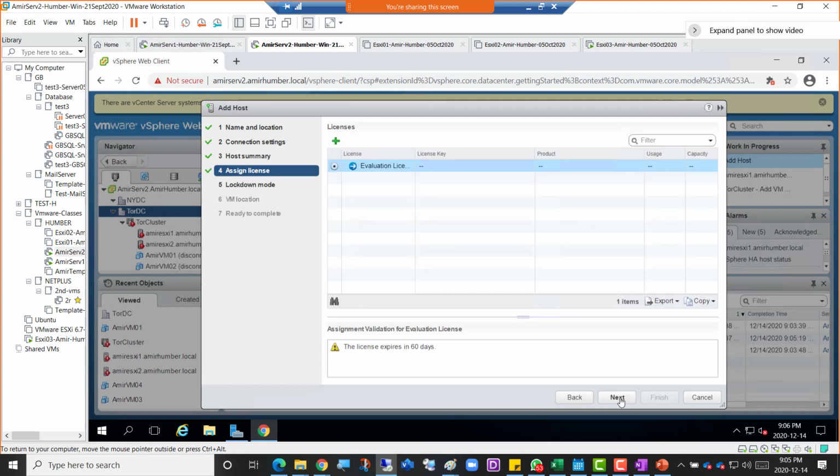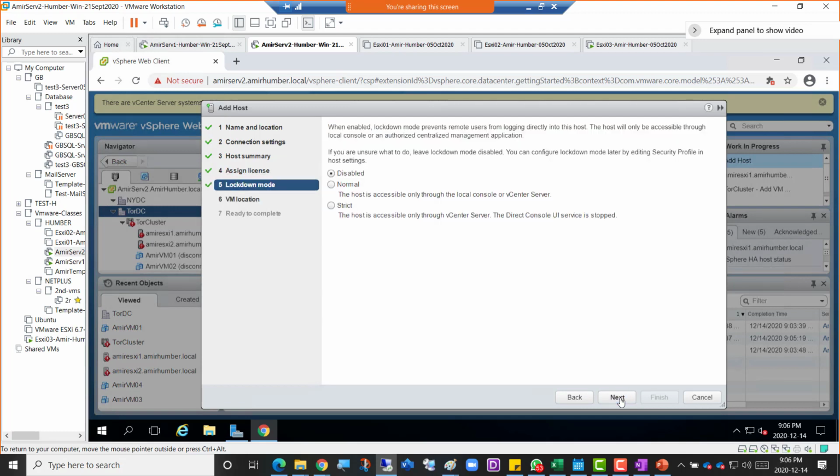And yeah, the license, it's okay. Next. So I'm not enabling lockdown mode now, just to avoid any surprises. The prerequisites do not say that we have to turn off lockdown mode, so anyway, I'll not turn it on as well. I'll keep lockdown mode disabled and click next.